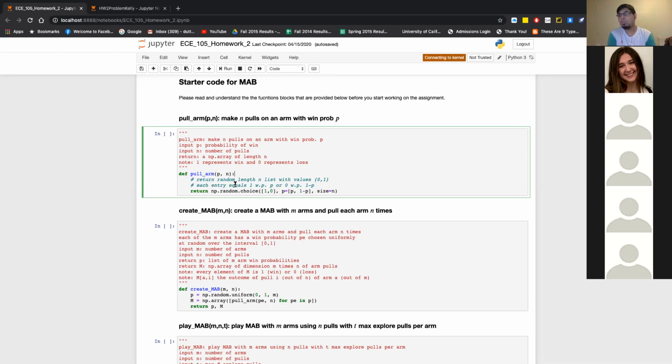Okay. So what is the bigger picture here? You go to each machine and you run this function on each machine, and you get this array of ones and zeros for each one of the machines. And basically, you check which array in which machine has the highest number of ones. Okay. So what does highest number of ones mean? It means that it has the highest possibility of winning.